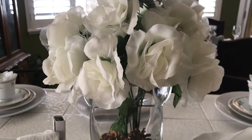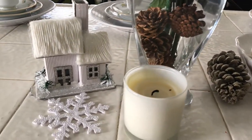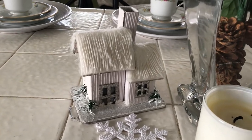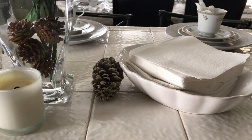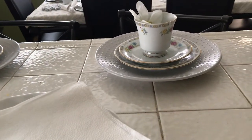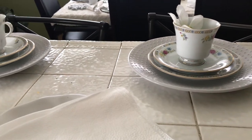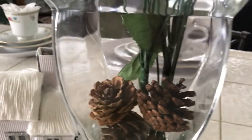Okay, the kitchen island is still pretty much the same, with little differences. I have some white flowers in that vase, and I kept the pine cones in there, and I added that little house, the candle, and I placed my napkins back in their original spot because my family was like, where are the napkins? I can't find them. And I usually have them on my microwave.